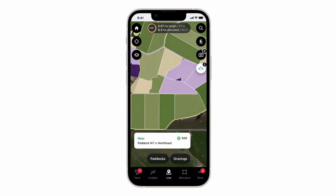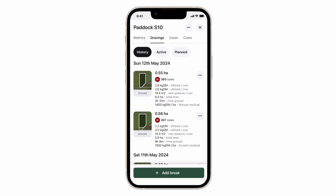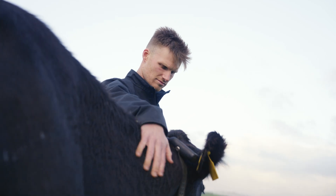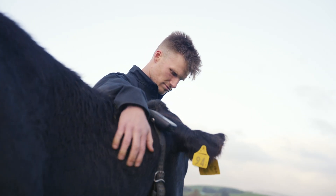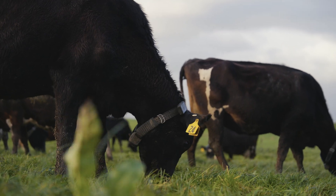On top of working on how to make sure you're feeding your cows right, we've still been working on the pasture management and the grass side of things. We've launched the biggest upgrade to our automatic pasture cover and our daily growth rate models since we launched them over a year ago. Massive thanks to you guys — this is now trained on about five times as much data as it was initially, and across a much wider set of conditions to make sure that it's even more accurate across all times of the year and all different conditions.